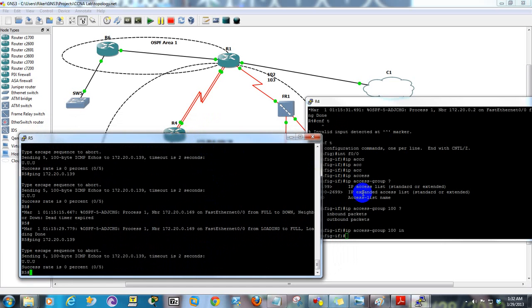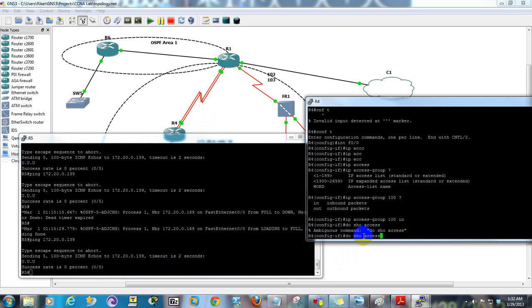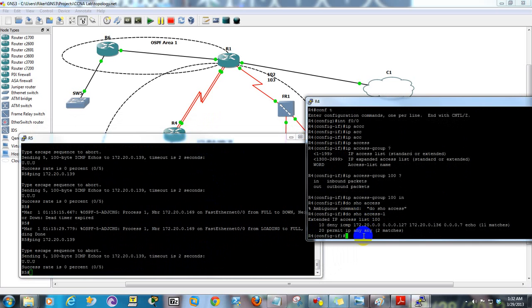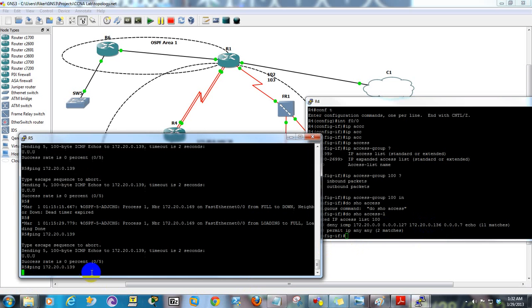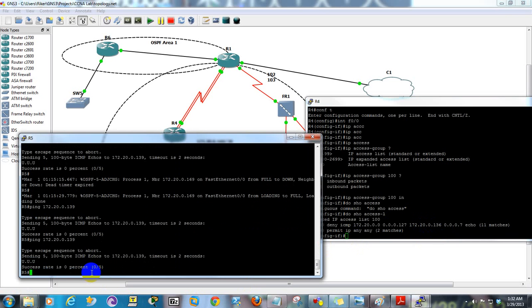It's kind of funny how every time I try to ping something, it doesn't work. Show access-lists. Notice how all other matches are getting through, but echo replies are not. Oh, you know what?